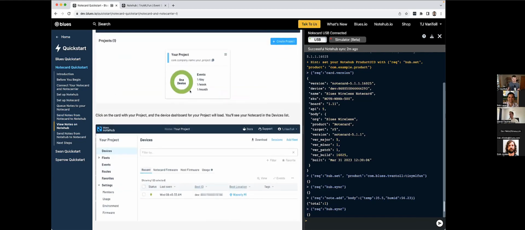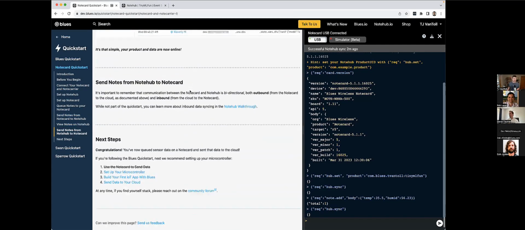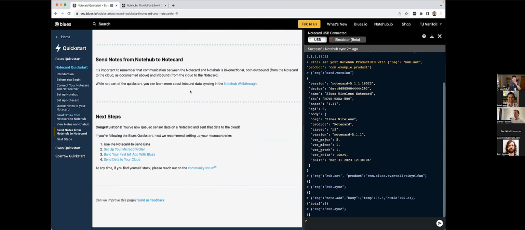And at this point, this is really all that we were going to show. I'll just point out real quick at the end of this that this quick start tutorial just tries to show data flow from the note card, from the hardware up to the cloud, up to NoteHub. But the communication between the two is bidirectional. So when you establish that connection, you also have the ability to push down notes or changes to the devices as well. So for notes, that means you could put up a note on NoteHub that maybe works with a light bulb, says command turn light on.